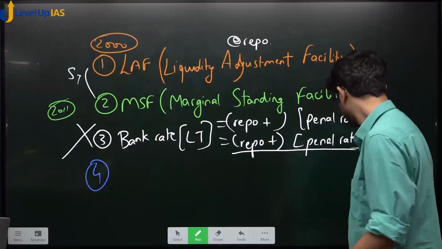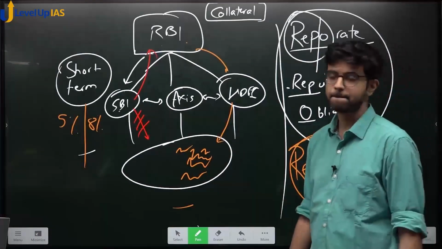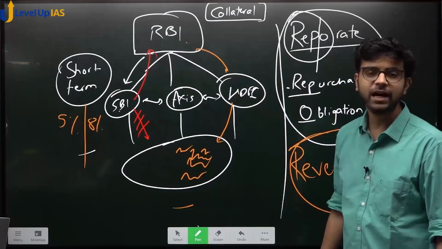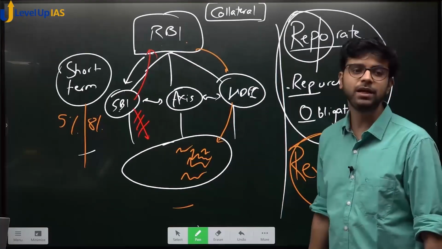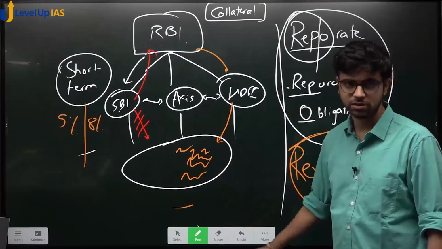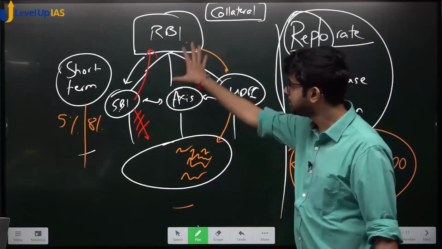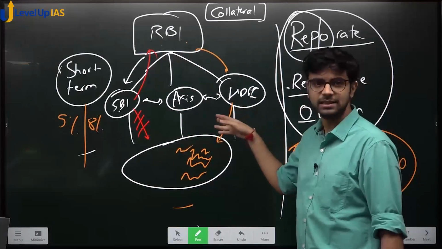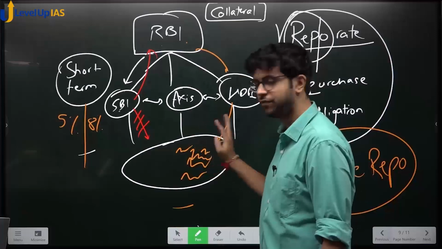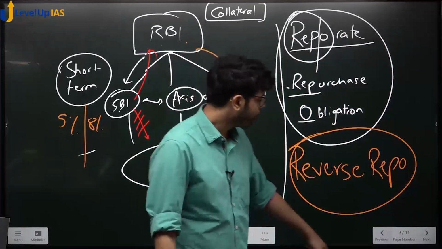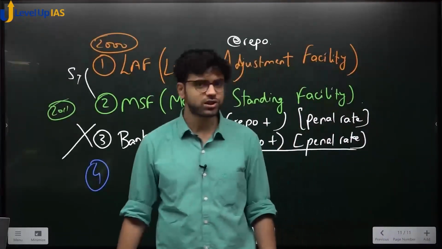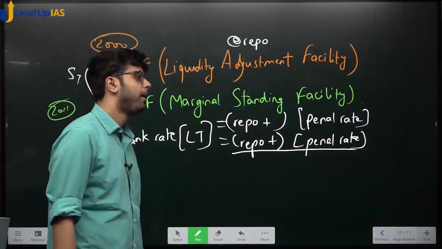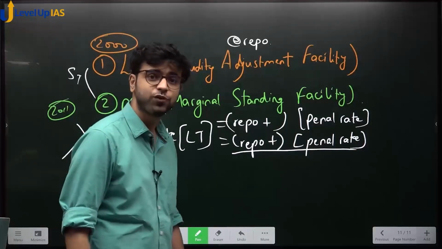Achha, coming back to this slide, if SBI borrows funds from RBI, where do the funds normally ultimately go? Borrowers? Yes or no? Ultimately, these are just pass-through entities, making profit in between. These are just agents. These are making their profit in between but passing on the funds below, right? So in COVID, do you know that a lot of businesses stopped? Do you know that a lot of people lost their jobs? A lot of businesses shut down because they did not have access to funds, yes or no?